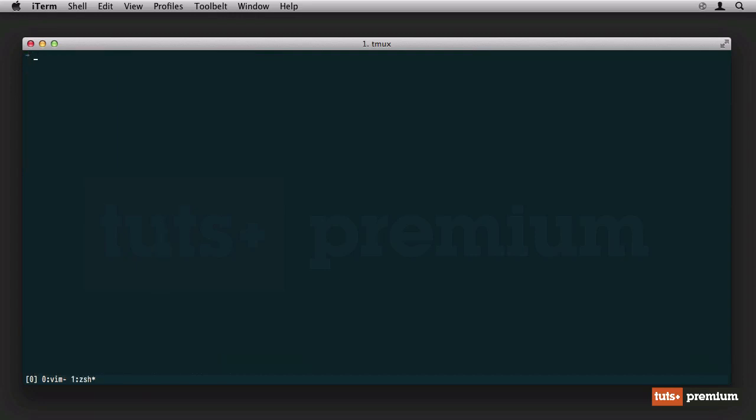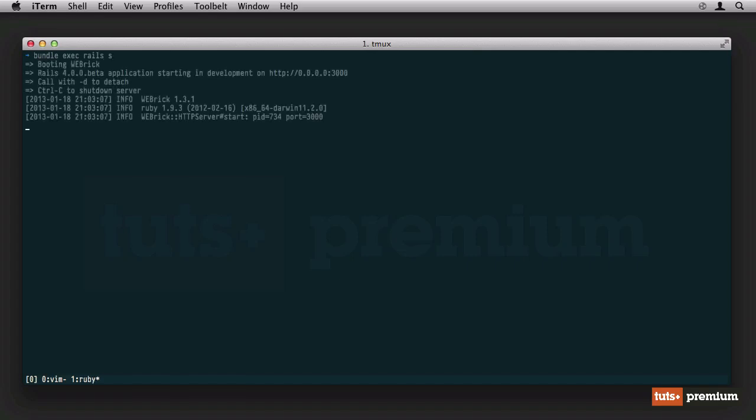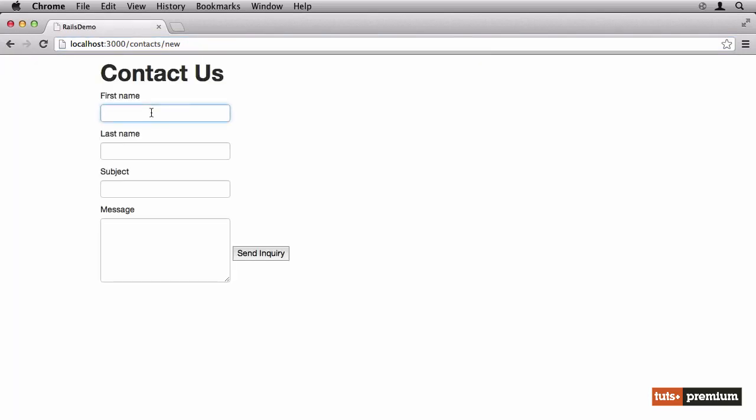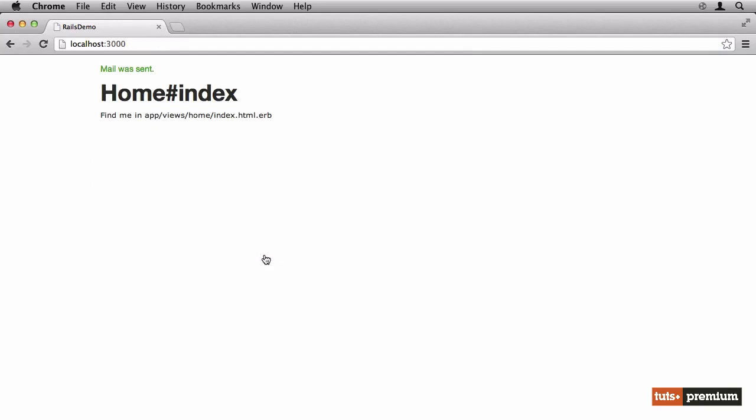Let's save and run the server. So I'll type bundle exec rails server, or s for short. Okay. Let's go to the browser and go to that contact inquiry form. Let's go to localhost port 3000/contacts/new. This will create a new contact form like we saw. And there you go. We have first name, I'll type in my name, for example, the last name, a subject, and a message. Okay, finally we press the send inquiry button. Voila! The email was sent. Actually, it should have been inquiry or something, but that's not important. The important thing to retain here is that ActiveModel successfully allowed us to use a contact form.